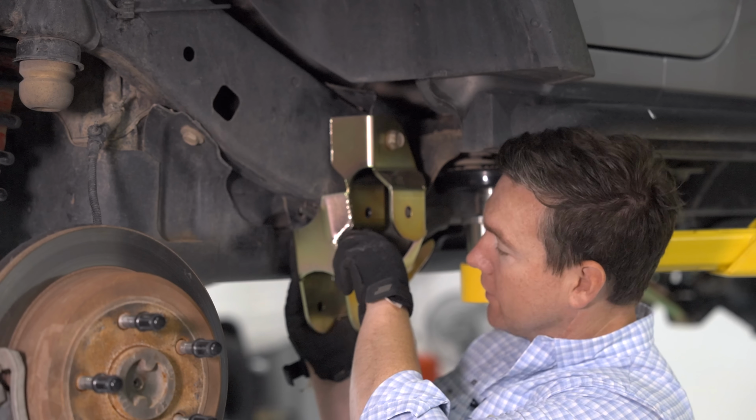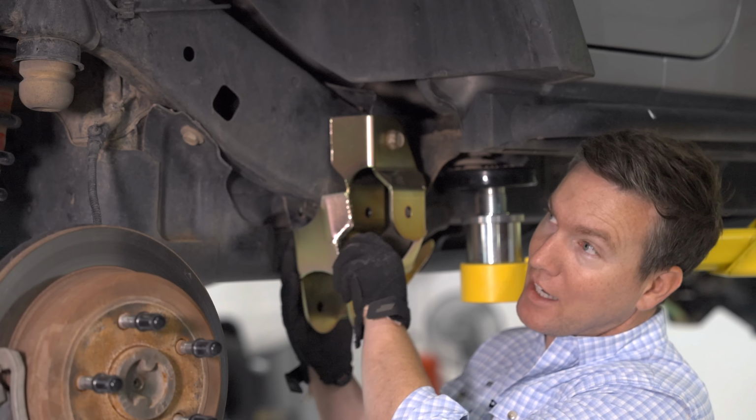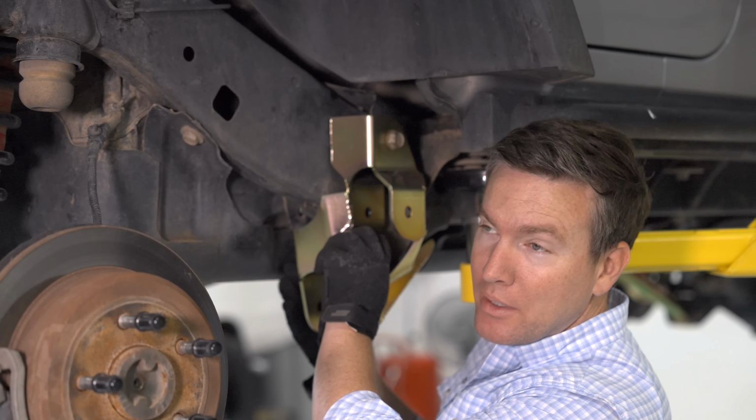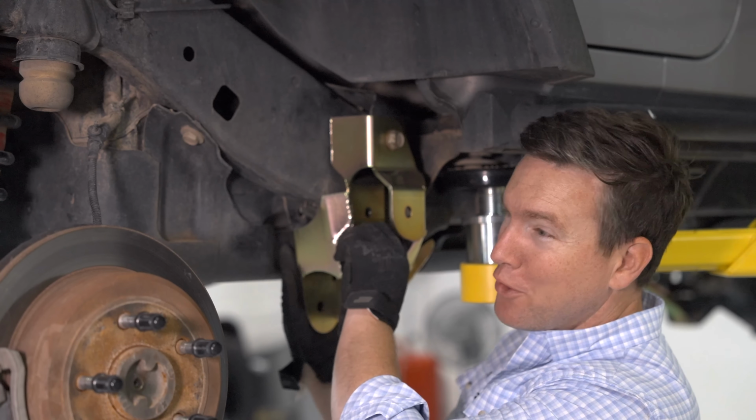Oh yeah, rock lights. Rock lights are one of those mods that sound like such a good idea. I've thought of it many times, and for whatever reason, I just haven't done it yet, but I think it's a really easy mistake to make if you don't get good ones, or if you don't put them in a place that will actually give you some level of benefit. So thanks for sharing that, Mike.